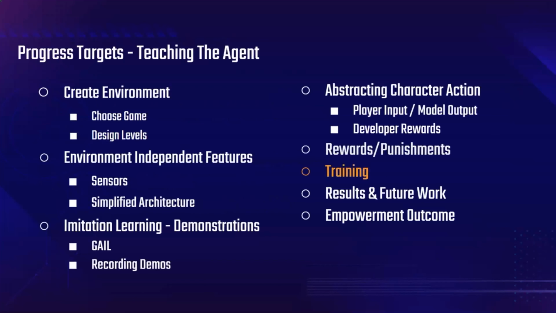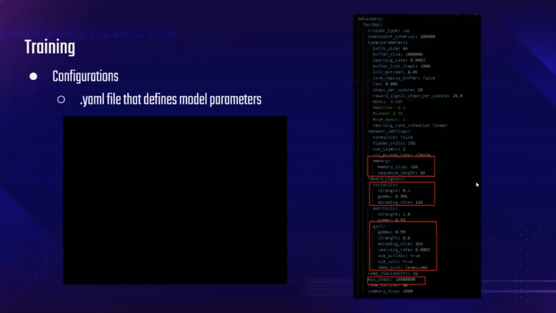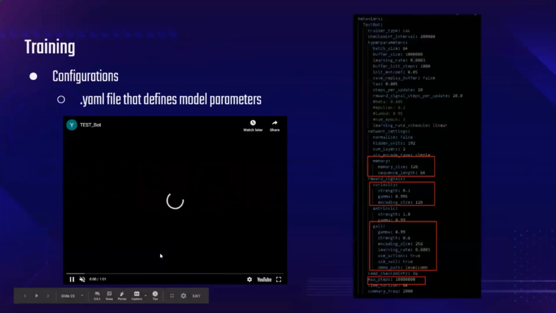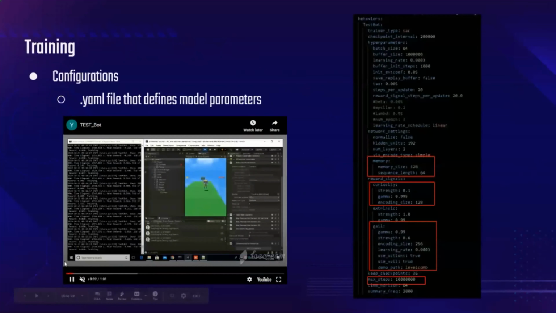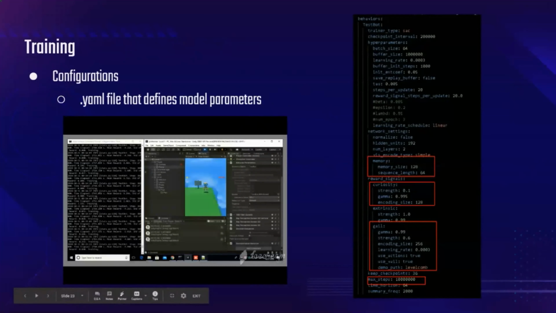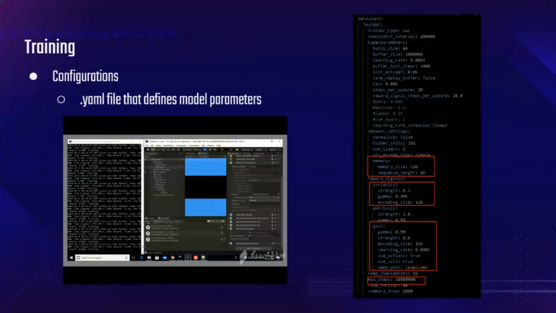After setting up all of that, we now come to the part where we actually train the model. Training in ML Agents basically involves just defining a config file and setting up all the components in Unity, as can be seen to the right in the video. Then we just type a command in the command line and hit play on the Unity editor, and that starts the training. With regards to the configuration, we set a few things. I'll just highlight the most important ones.